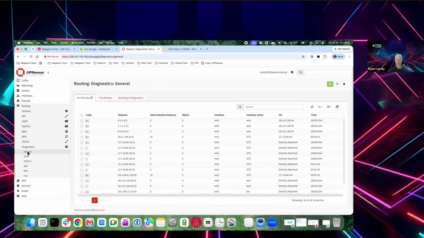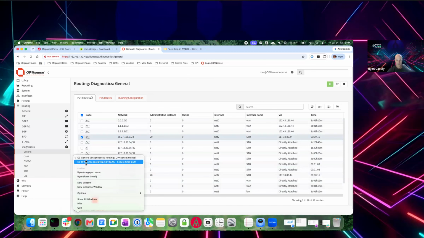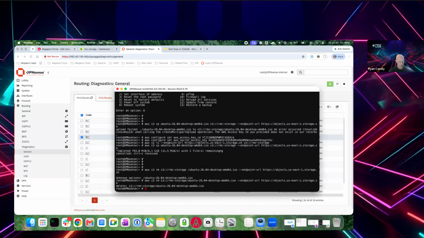So we'll take a look at that after it restarts. Diagnostics. Typically you can go to general. And here we see the remote peer, the remote neighbor, .44. So we're receiving this /24 as well as this /26. I believe this is more of a control subnet, and this is the storage destination that we'll use. So basically what we can do is take this address as well, go into the OpenSense, do a traceroute.